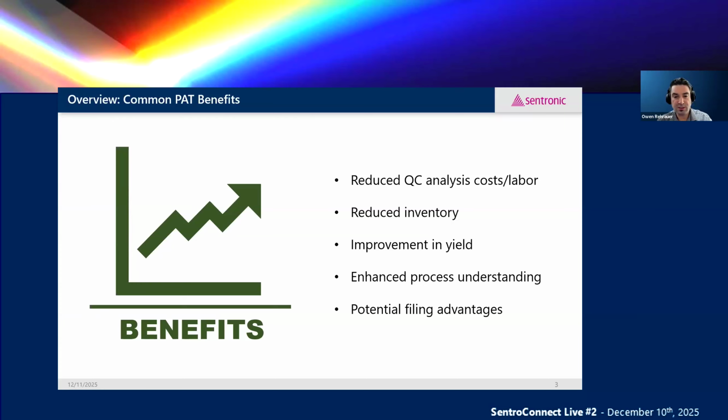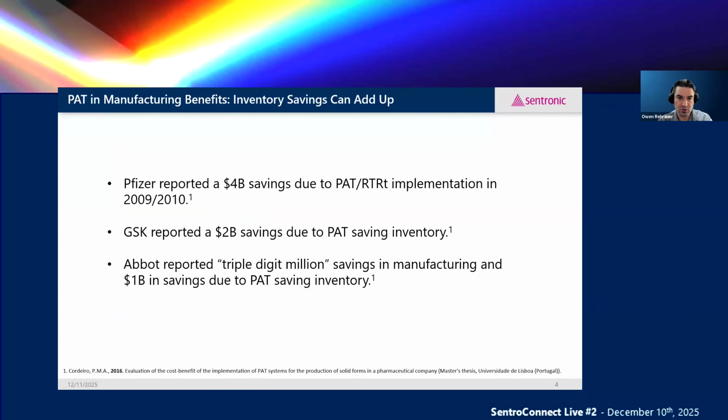By that, I mean if PAT enables you to declare your manufacturing operation advanced manufacturing, you can get some expedition in your filing for, again, a US filing. I do want to call special attention to the inventory savings, as this can be a non-obvious place where PAT can have a big advantage for an organization. I've listed a literature reference here where several brand name pharmaceutical companies have reported in 2009, 2010, billions of dollars in savings. I have a friend who is a high-level person at a brand name pharmaceutical company who likes to say, if you want to make the case for PAT, talk to your supply chain.